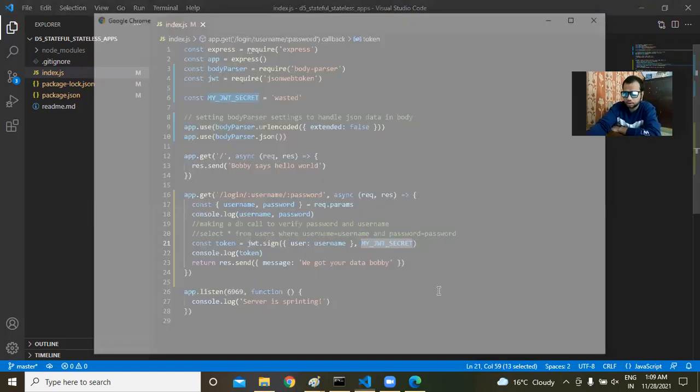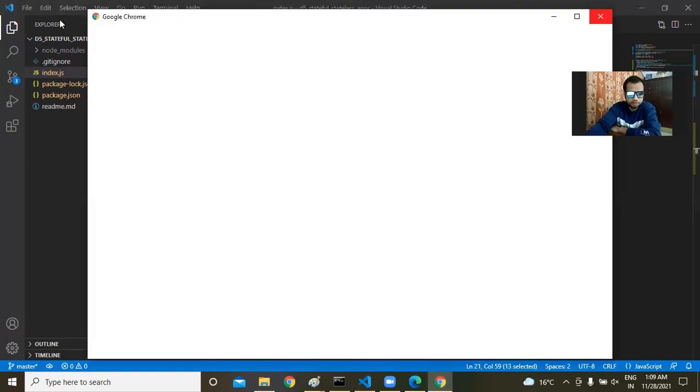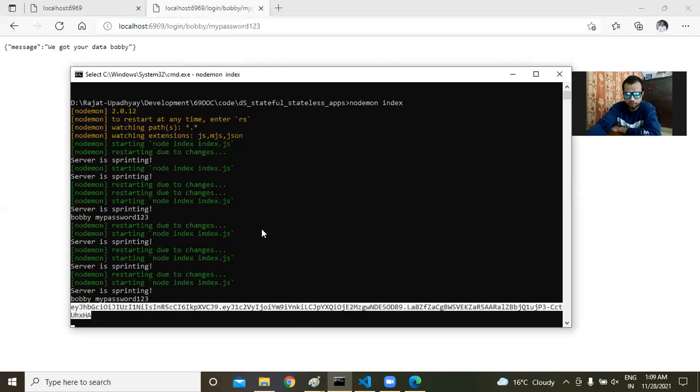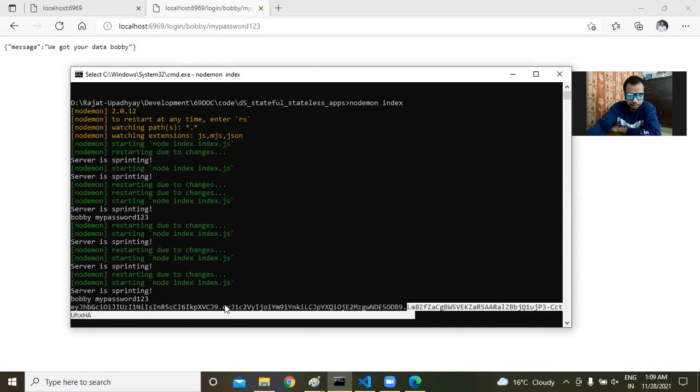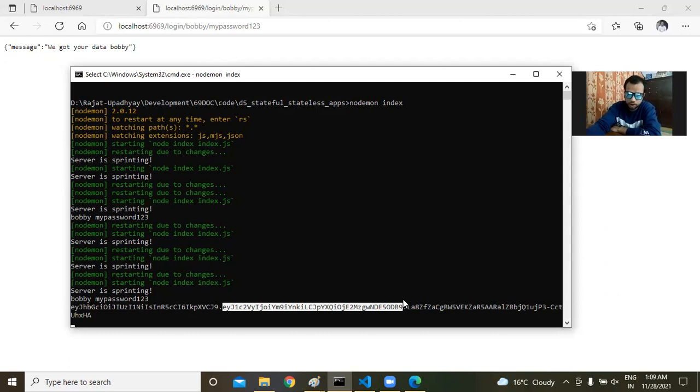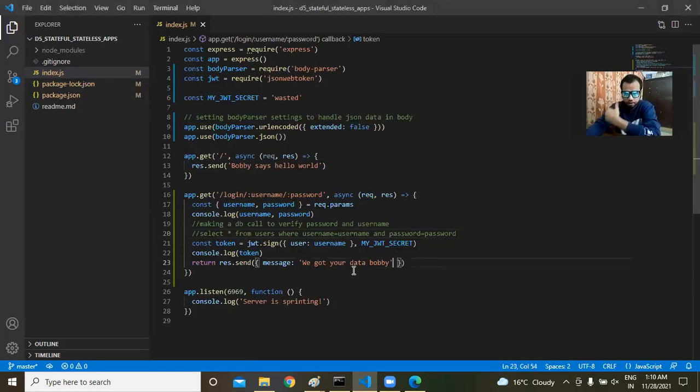Okay, Chrome. Let's refresh. If we go over here, you can see that this is a JWT token which has been provided to us. A JWT token has 3 parts: the hashed part, the expiration part, and the actual payload part. If you want to understand all these different parts in depth, you have to go to the internet; I'm not going to explain that in this video right now. So this token is passed along.